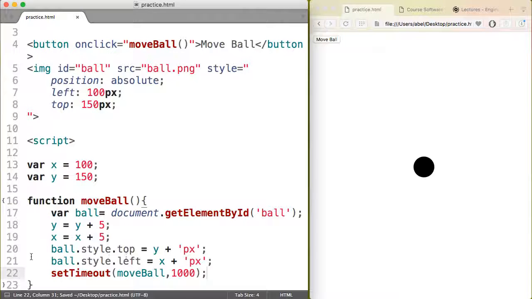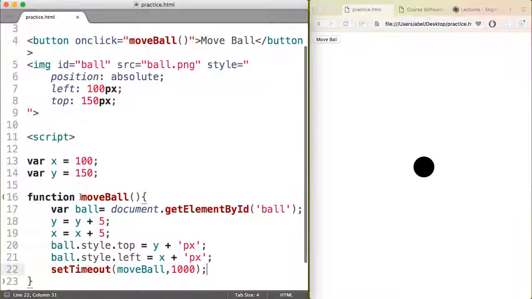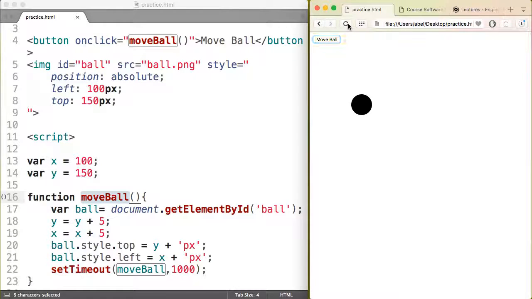If all goes well, once we call the function once, it will continue to call itself at a 1 second interval, and it will increase those coordinates, and so we should see some movement of the ball. So I'm going to go ahead and start by calling the function there, and you can see there that every 1 second the ball is moving across the screen.